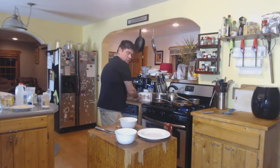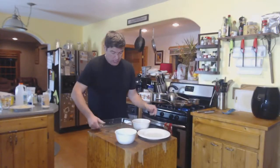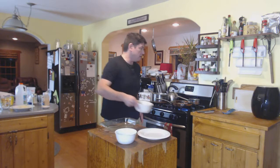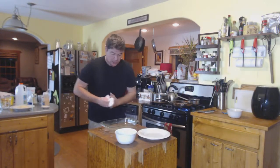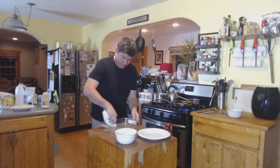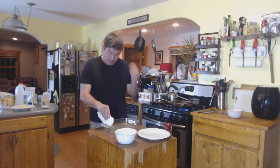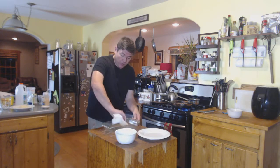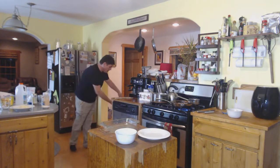Now, I have here a baking dish. Now, here's the beef fat that I just drained off. I'm going to take a little bit of this, and I'm going to use that to grease my pan. All right? So a little bit of that grease fat, and use that just like normally you would melt butter to do this. But here's the thing. You don't have to melt butter. You've got grease right here. And that grease is going to taste like the dish you're trying to prepare.